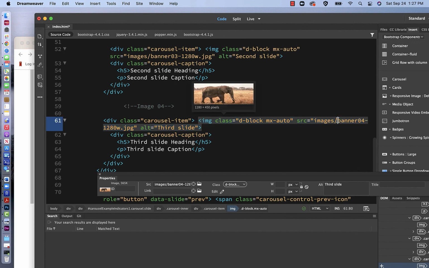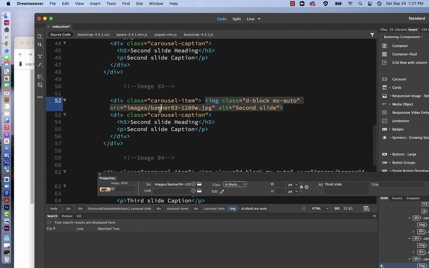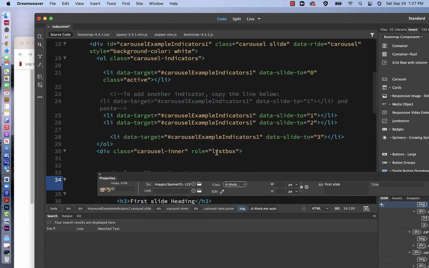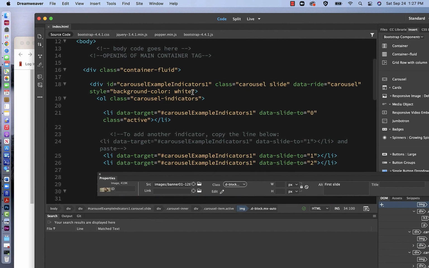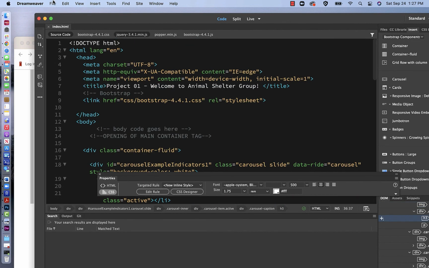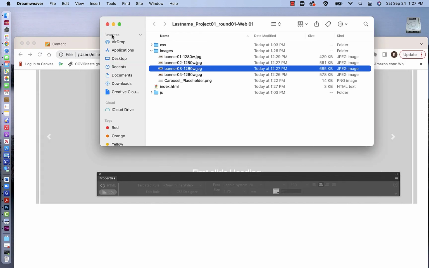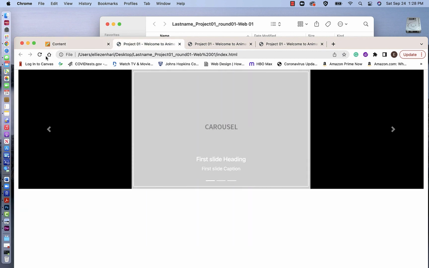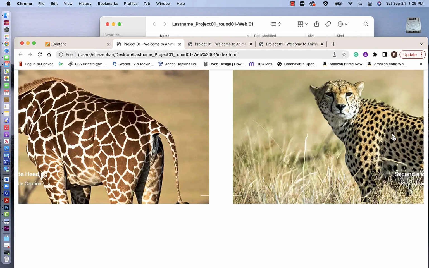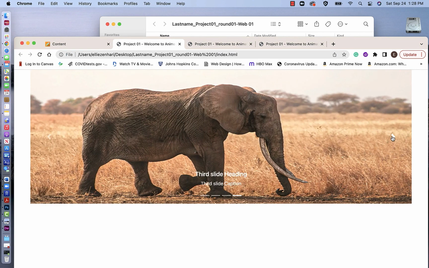And if you hover over the picture, you're going to be able to see a preview. So if you don't see a preview, it means that you didn't do it correctly. I'm going to go ahead and save. And you can just add like a couple of comments, you know, where instead of first slide, maybe lion, you know, something unique to that picture. So if I save, close, and I'm going to refresh. Oops. You see that I have my first slide, second slide, third slide, and fourth slide.